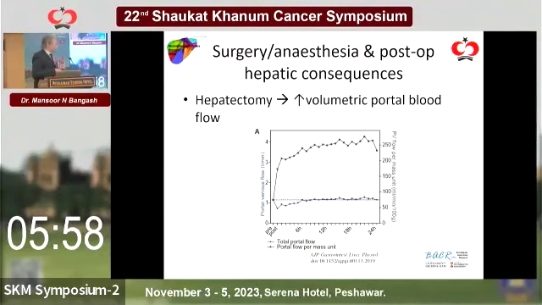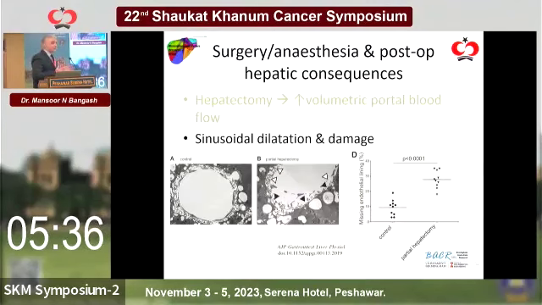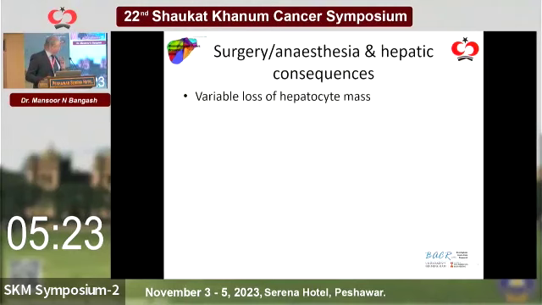And in the specific surgery where you not only operate abdominally, but you operate and do a hepatic resection, what you find is that the portal blood flow to the liver stays the same. But because the amount of liver there is much smaller, the amount of blood going through each unit volume of liver is much more increased. And what that does is that it stretches the sinusoids, it damages them, and it causes further liver problems. So high portal blood flows, volumetrically speaking, are also damaging in the specific setting of hepatectomy.